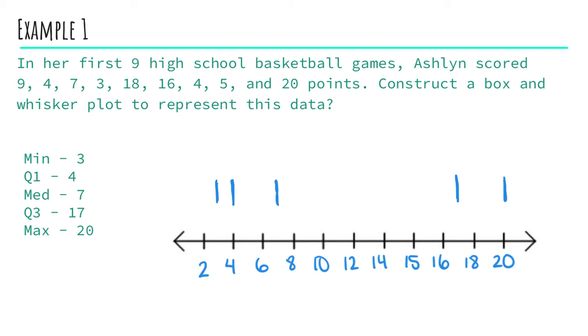After I have drawn all these dashes, or slashes I should say, I'm going to start connecting them. I know that the 2 outer ones are our whiskers, and the 3 middle ones are part of our box. So I'm going to connect these to create a box. All right, I'm going to join the whiskers to the box, and we have finished.